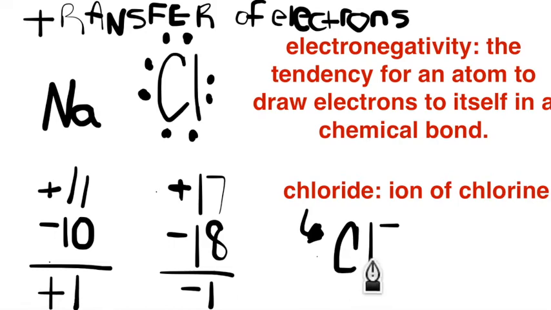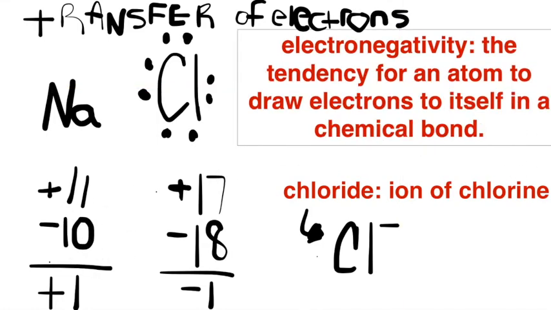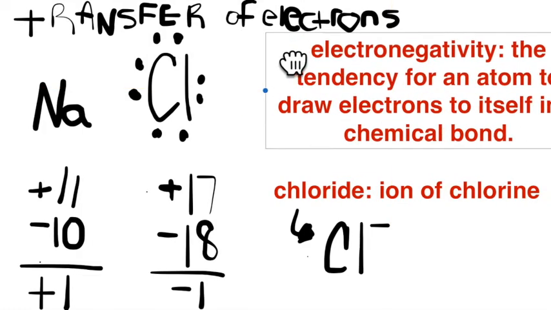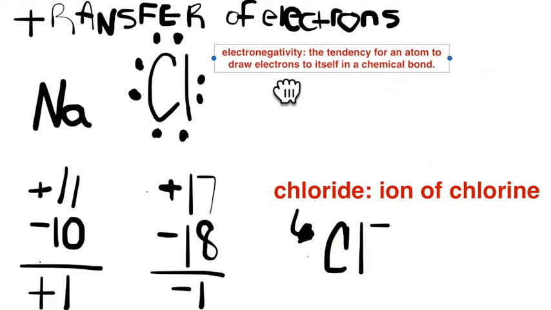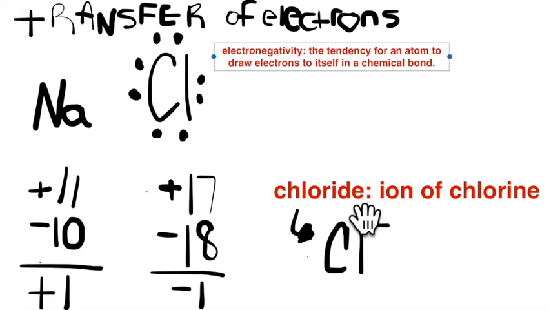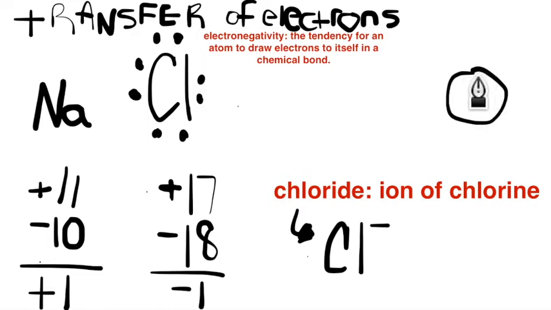As you see here, it's a +1 charge now. See? +11 and -10. It used to be -11 and +11, but that changed when it lost its electron. It became -10 because each electron, remember, is a -1 charge. So losing a -1 when you were originally a -11 means you now are a -10.